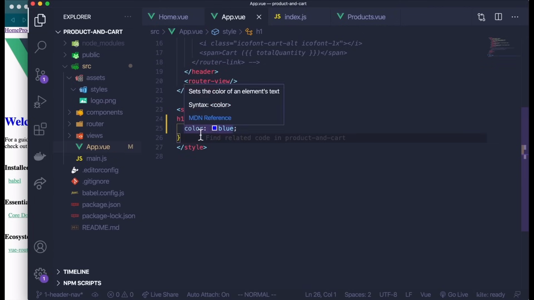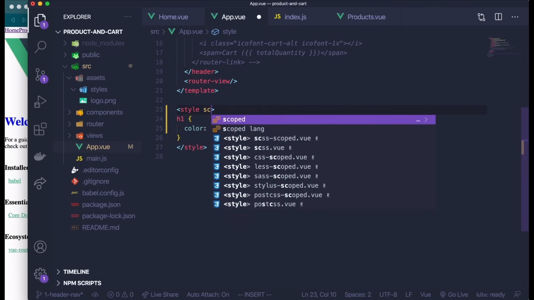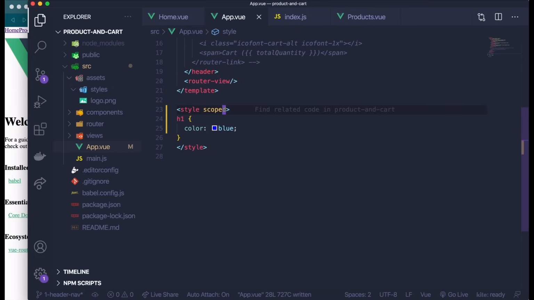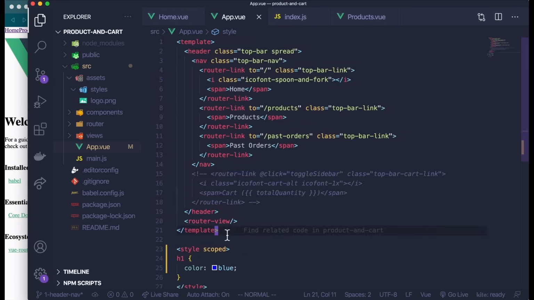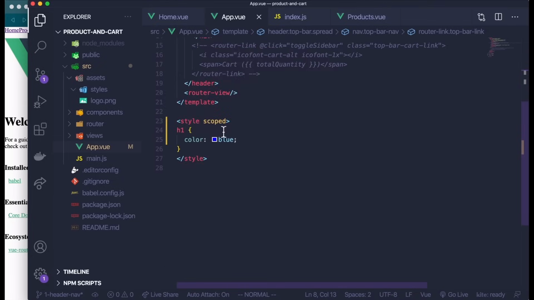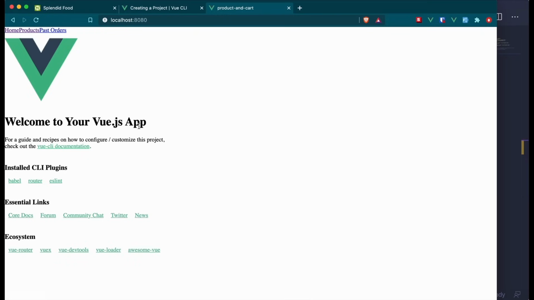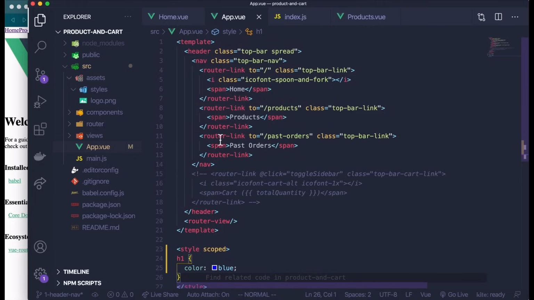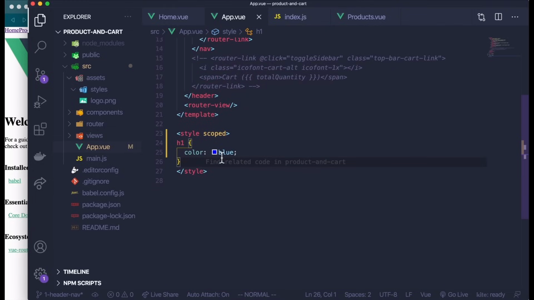Here, if I'm putting styles inside of my app.vue file, generally what I intend to do is only let it affect the app.vue file. So it won't change styles in any other component, right? It'll only affect whatever is in my template in this file. And that's why I use the scoped keyword here. Now that I've added the scoped keyword, you can see that the text changed back to black, because now that I've scoped this, it is only affecting styles within this Vue component, not in other components throughout the application.